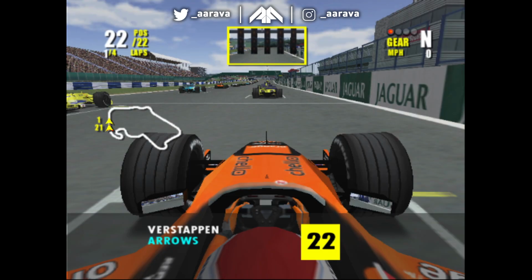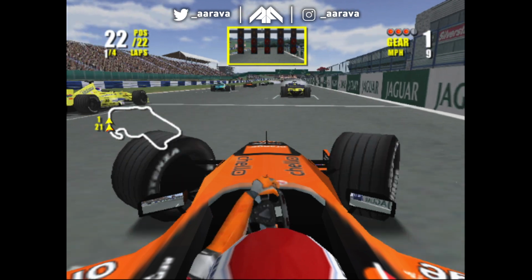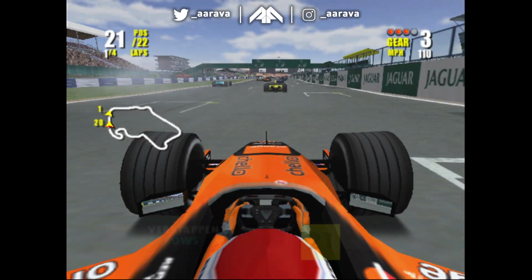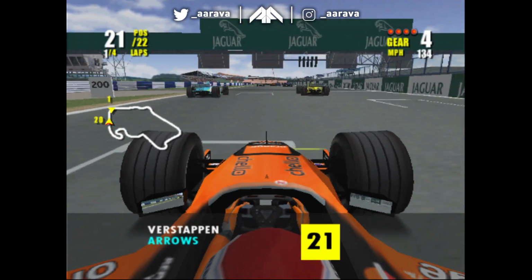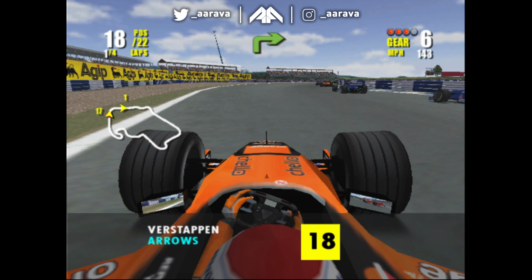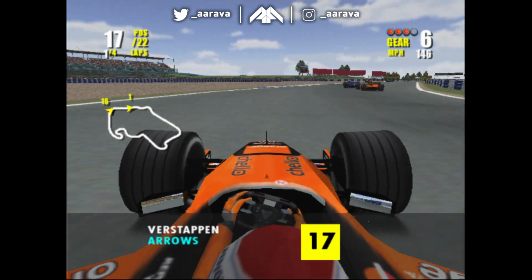I've decided we're driving as the man himself, Verstappen, in the Arrows car, or as I like to officially call them now, the Orange Wednesdays cars, okay? And look at it. Oh, what a start. Love it. Oh, we actually got some smoke there. That was a bit new. Didn't have that in the last race. Very bumpy Silverstone here. Let's see if I can do Silverstone any better than I did on F1 2001.